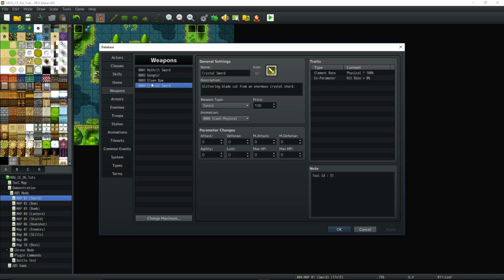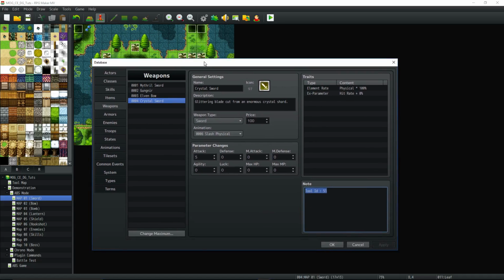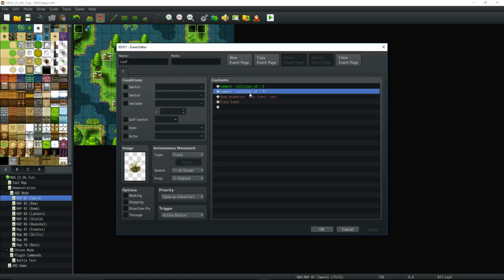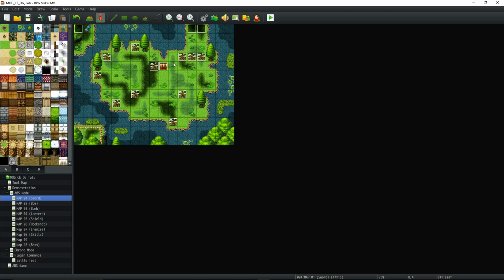One other thing I want to show you is this crystal sword. Okay, so this crystal sword, it's got tool ID 51. You're going to get this at the beginning of the game. In fact, this treasure chest opens up to Crystal Sword. So, you won't be able to cut down these branches until you have something with tool ID 51 on it. Or tool ID 6. So, is this tool ID 6? This is 13. So, if I'm using Crystal Sword and I try to action button on one of these plants while I'm using tool ID 51, this is checking for tool collision ID 51. If it gets it, then it's going to run the contents. As far as I understand, that's how it works.